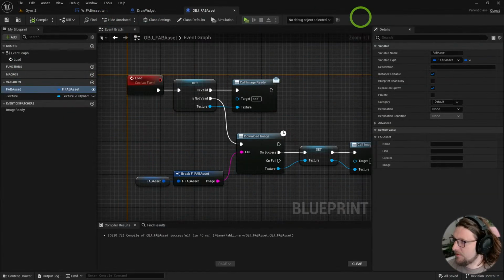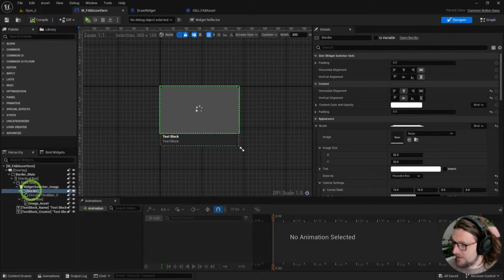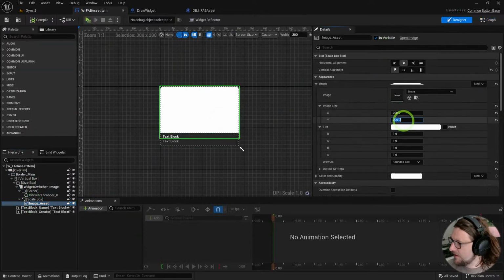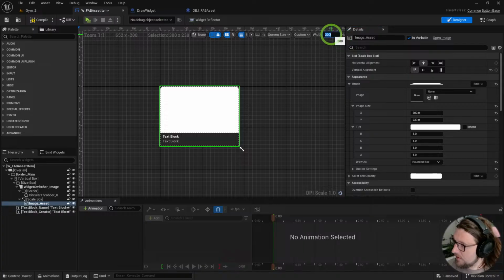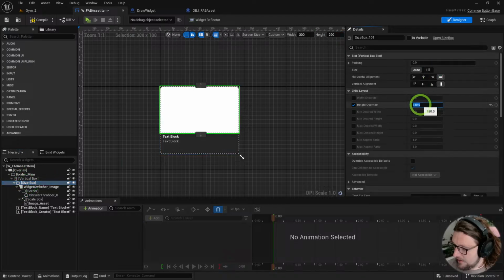Also, our FAB assets need to be a little bit taller. So for our item here, I'm just going to change the image scale to 230. Open this up, size box here.